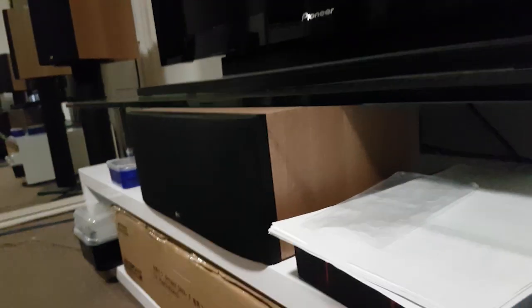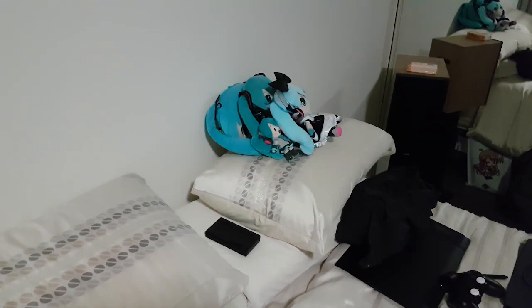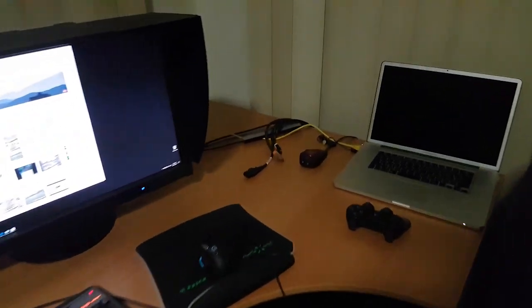I have padding on the wall there, sort of to absorb some of the sound, which I've done behind some of the speakers too, just to make the sound punchier. One of the good things about having a surround sound setup right in front of a bed is that the bed itself completely and utterly absorbs all the sound, which is fantastic. There's no muddiness. Main computer desk.